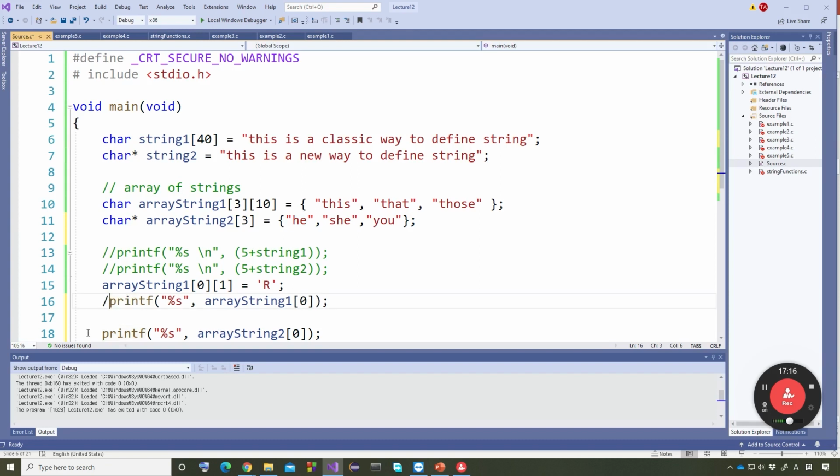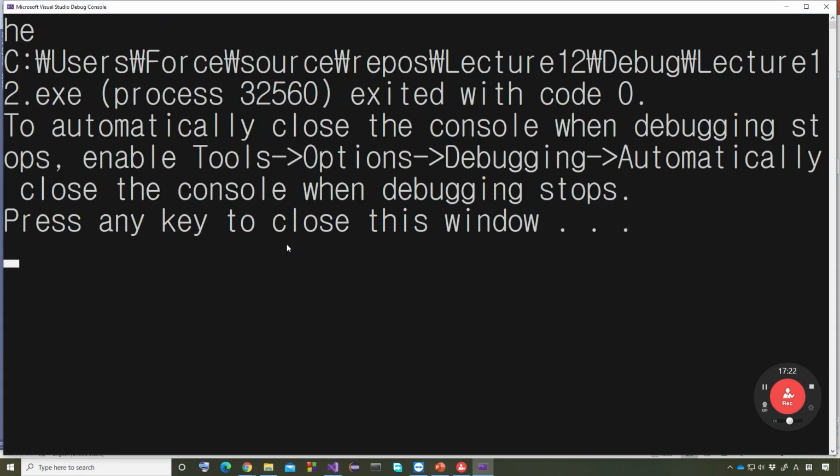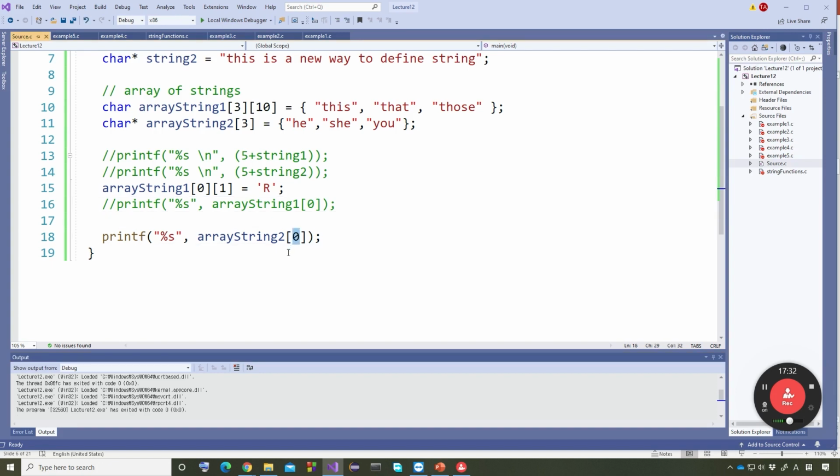I will comment this one, and then I will just show this one. Okay, so let's see. Yeah, it is working. So this is the first element of the array. Now maybe you can go to the second element and third element. How about if I put a star here?